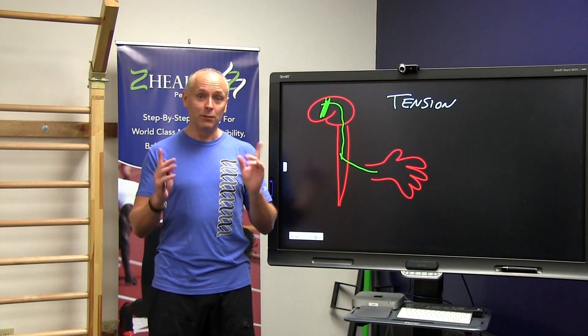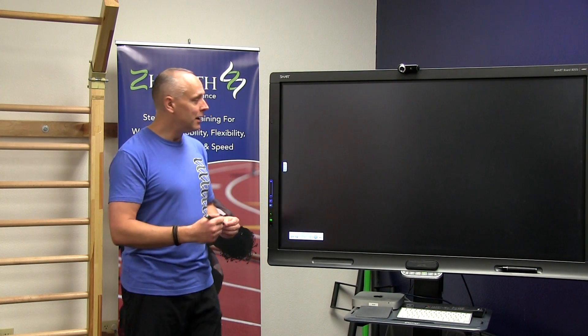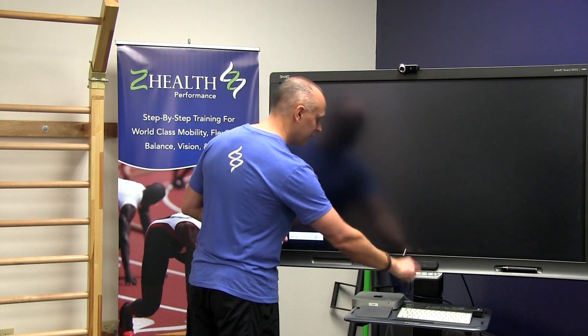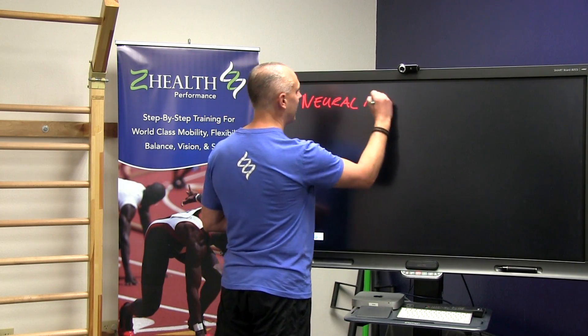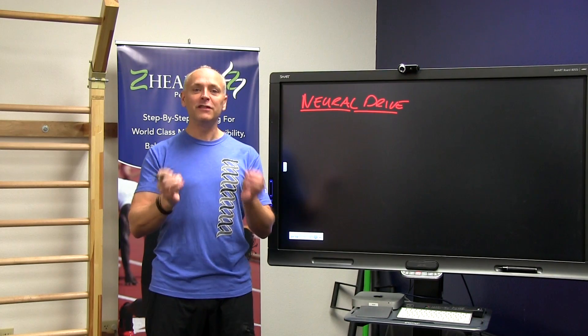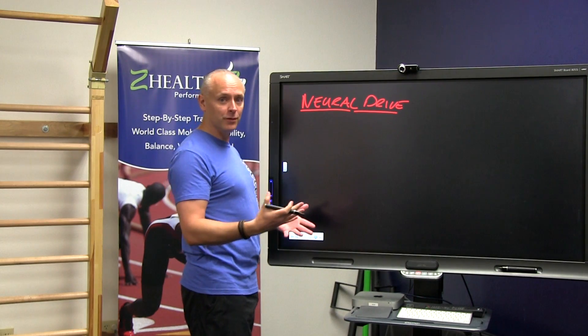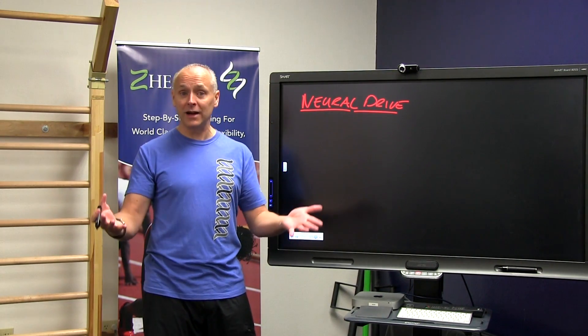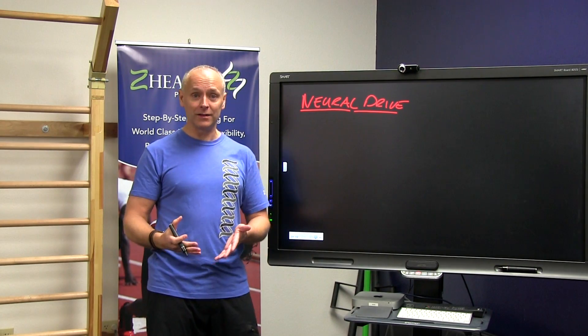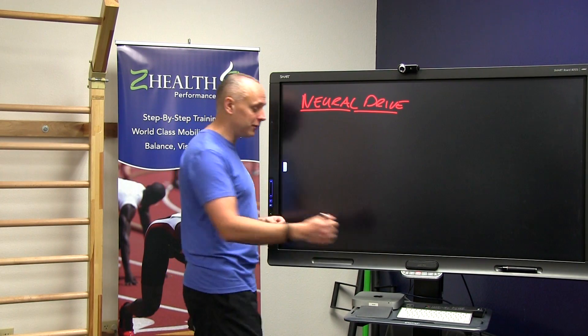Why that's really important — number one — is that you have to understand that basic loop, but now we need to take it a step further and recognize one important caveat that is probably the primary barrier for many people in making the progress they expect. Whenever we start creating neural drive, one of the big challenges is that your brain is so smart that it creates neural drive in very specific ways. In physiology, one of the things we talk about is a principle called the SED principle. The SED principle basically states that you get better at what you practice — and in some cases, you get better at exactly what you practice. We break that principle down into four primary components, particularly with regards to strength training.